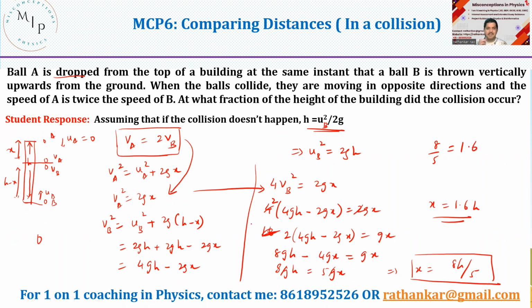Physics always looks at it like this: if you are doing it correctly, it will give you the correct answer. If you are doing an incorrect thing, it will automatically show you something. But generally students think, okay, we have arrived at an answer and we'll stop here. So that is incorrect. See to it that this is the answer you get. This is a misconception. You should not do it.